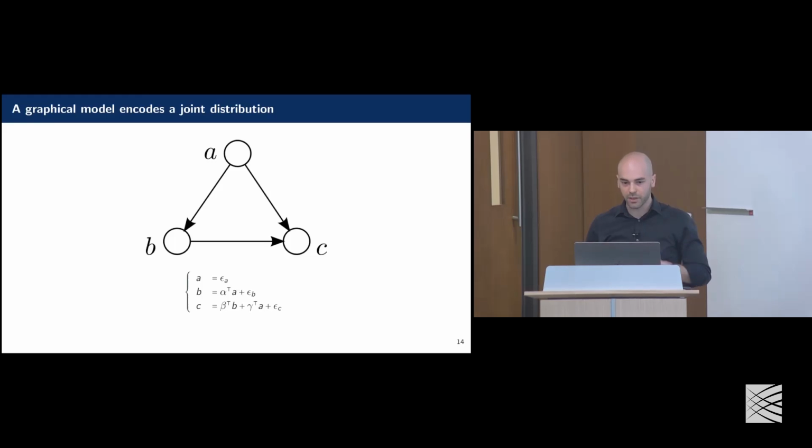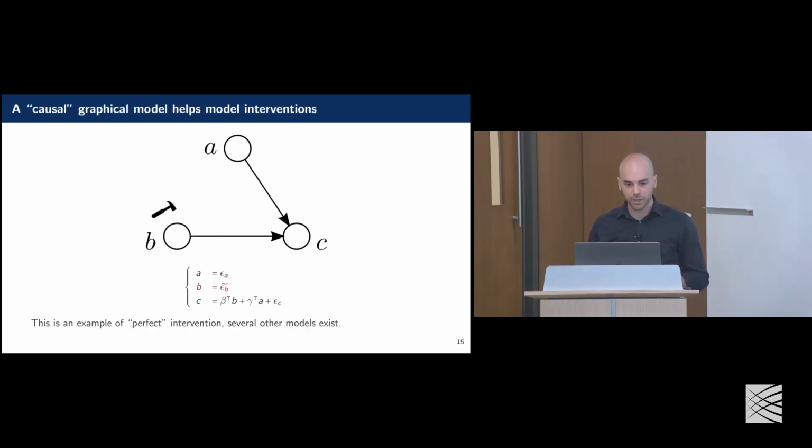But basically, my graphical model is encoding a joint distribution. And we've seen some of those factorizations. Here, I'm putting the structural equation model. And when you add causality, it becomes a structural causal model. So here it's a linear Gaussian system that I'm writing because the dependencies on the parents are linear. And we have some noise that could be Gaussian, and that's called the linear Gaussian system.